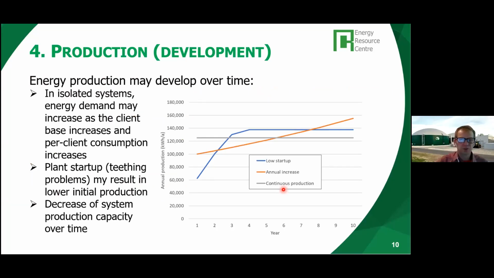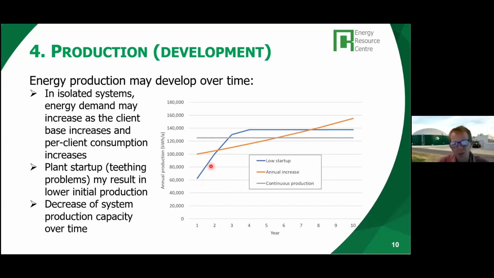So basically, what happens is the following. On the one hand, you had the low startup scenario, which has a relatively higher annual output in later years, but especially in the first years, when the effect of the cash flow on the rate of return is highest, you have a lower output. So that means that this has a large effect on the rate of return of the project.